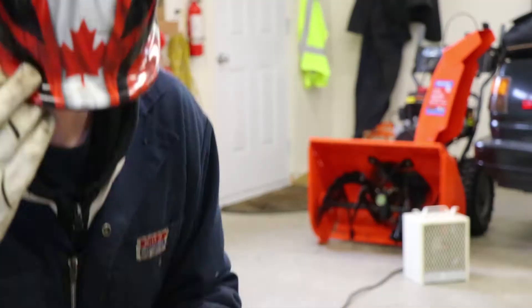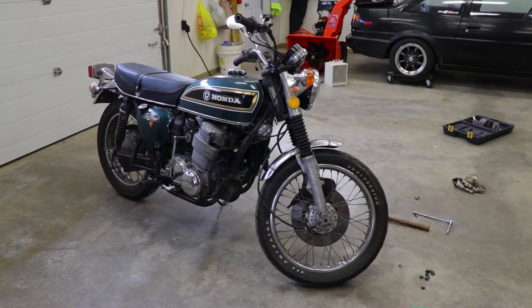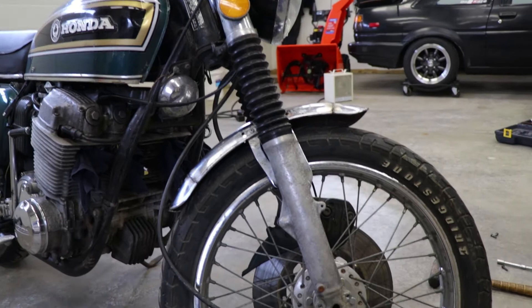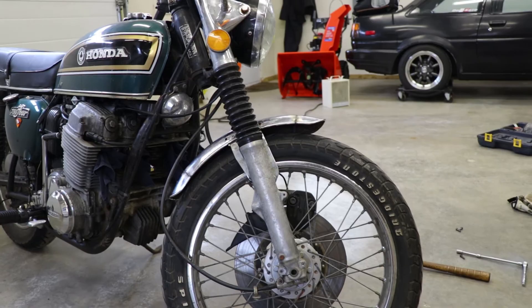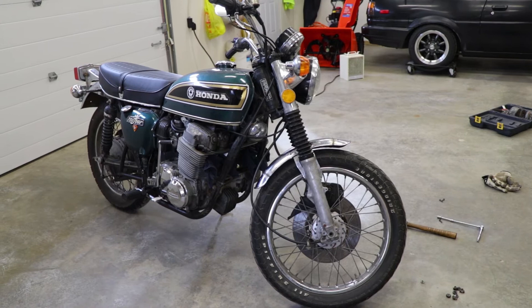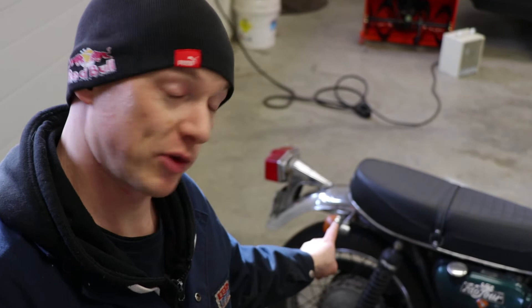Not too bad — pretty sweet, actually. Just low, low voltage, slow wire speed, spot welded all the way across. I went ahead and put the fender back on the front of the bike just to see how it was lining up, how it looked. I think I've got it looking pretty much how I want it. It might be a touch longer than I wanted, but a touch longer is not a bad thing — it's going to keep more water, spray, and gunk out of my face as I'm going down the road.